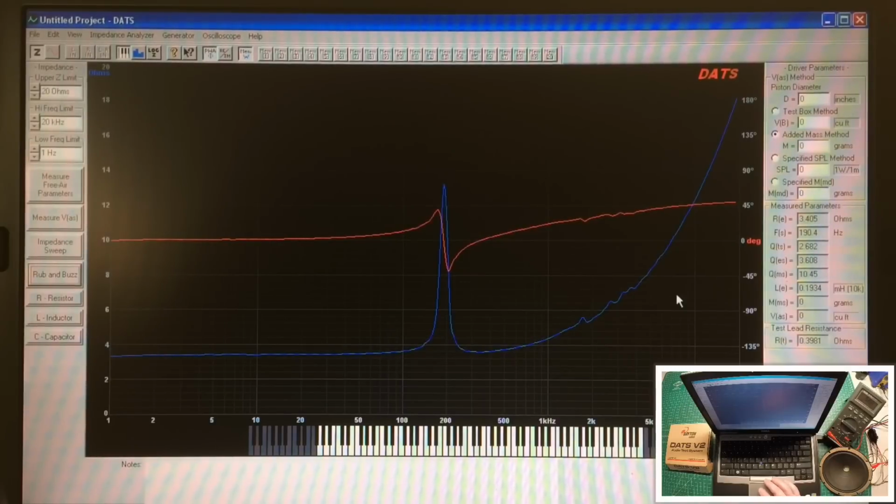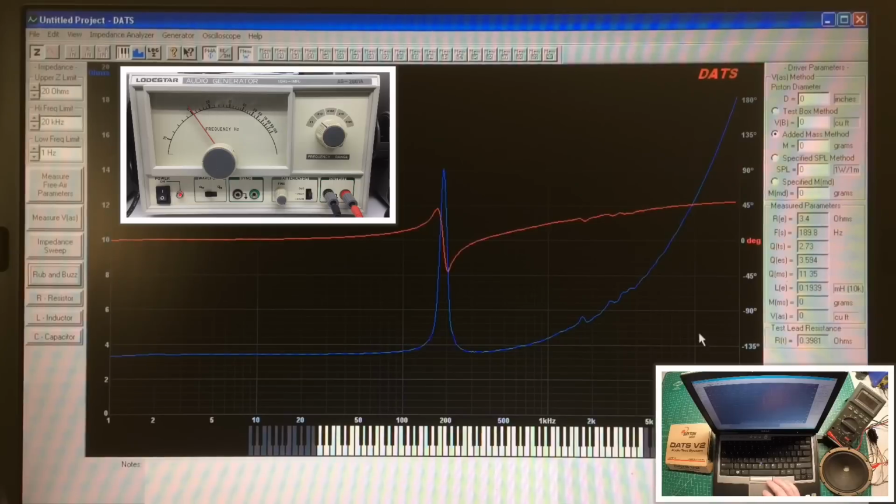So again, you can tell this is an old speaker. Who knows? There were probably no Q tests done back in the day when these were created. It'd be nice to find a brand new old stock and do some testing just to see where we're at. But thought I'd share that with you guys. Hopefully you found it helpful, insightful. It's interesting to see this big peak here.